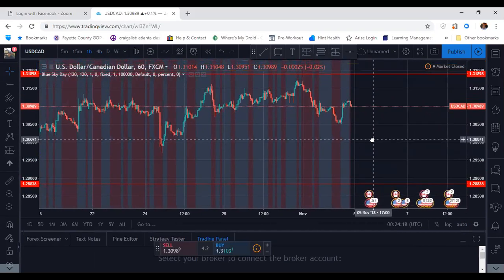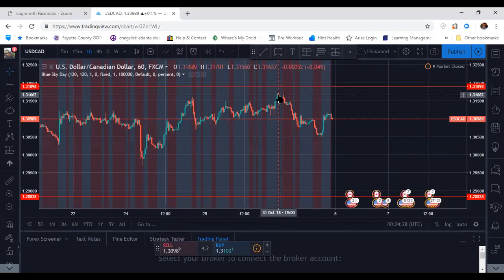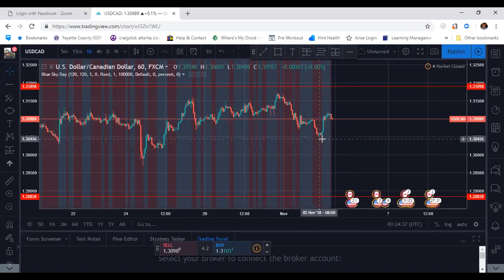You know what? The market is closed. That's why it's doing this. So when the market is open, where these are green and up here, it's going to say buy and it says sell. And this is also an indicator to tell you when to sell and when to buy. I do apologize because I just remembered the market is closed, so that's why it's not going to show the buys and sells. But all these areas, it's going to tell you when to buy and when to sell.